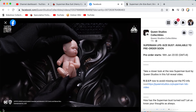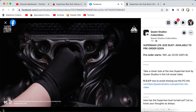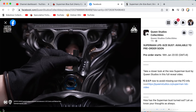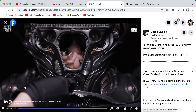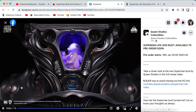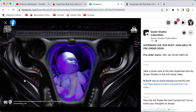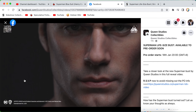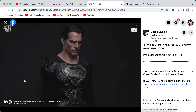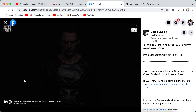They go into a little more detail on the easter egg, and it also lights up — they show you here in a second. You plug that in and it lights up. Usually you see the easter eggs on the back of the base, but here they're doing it in the front where it's a little removable piece — either the Justice League symbol or the Man of Steel version with the Superman logo.